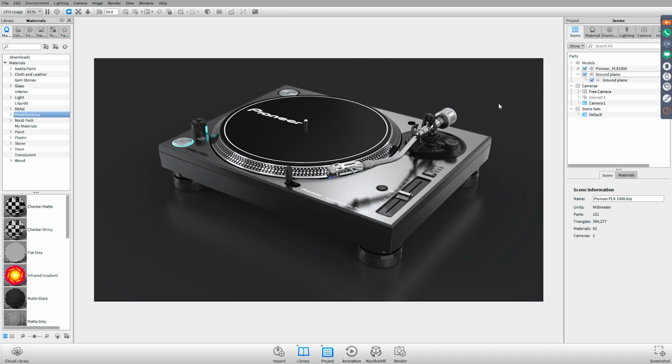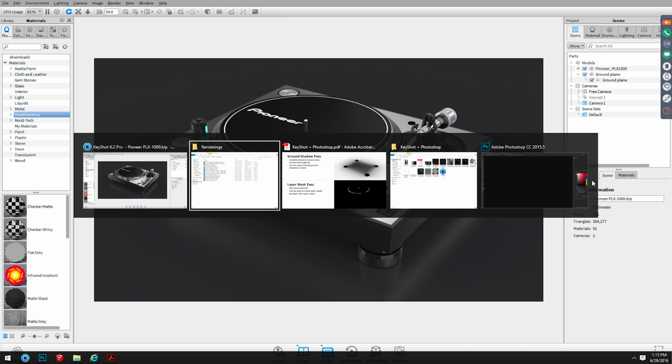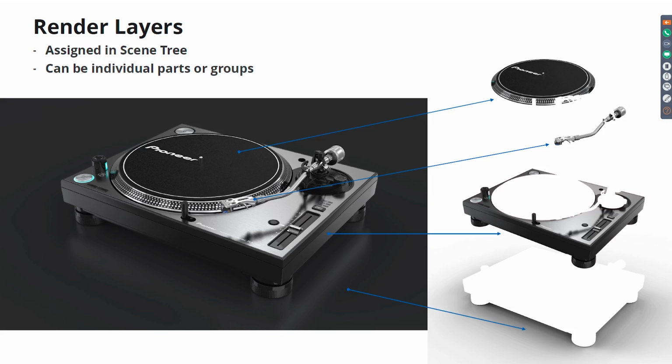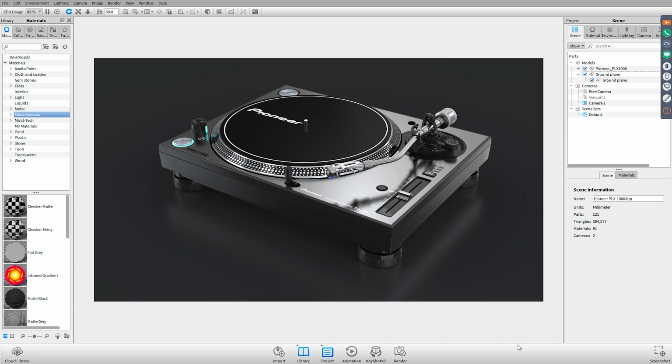Okay, so what render layers do is they allow us to assign, and I'll go back here to bring up this reference image, any piece of geometry to a separate render layer. That means when we hit render, we're going to get our composite image, our full image over here shown on the left hand side, and we can start breaking out geometry onto separate layers so that when you go into Photoshop, you don't need to mask or do any selections. So let's go ahead and set up some render layers.